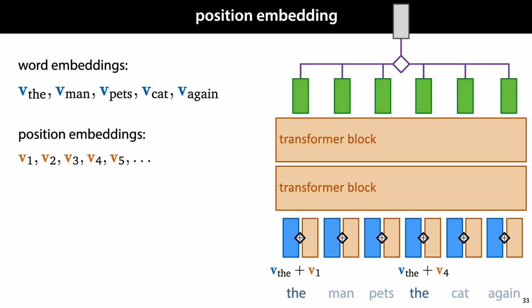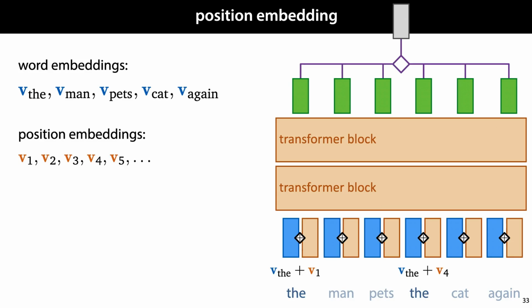The idea behind position embeddings is simple. Just like we assign each word in our vocabulary an embedding vector, which is always the same regardless of where the word appears, we also assign each position in the sentence an embedding vector, which is always the same regardless of which word appears at that position. For each token in our input, we then simply add together its word embedding and its position embedding. This way, the input for the first "the" in the input sequence and the second "the" are different, because the first is added to the position embedding for position 1, and the second is added to the position embedding for position 4. This breaks our equivariance.